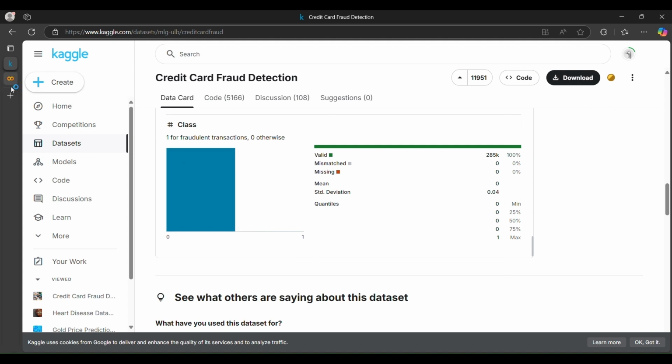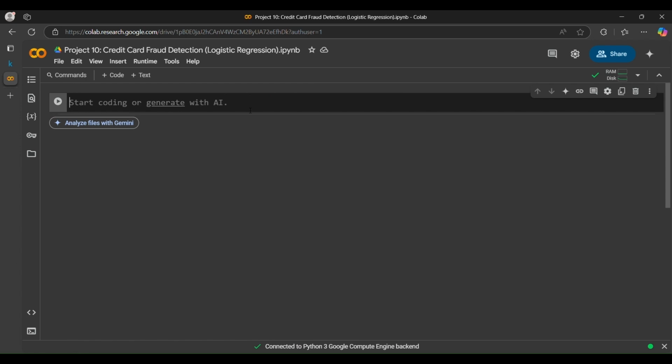Now coming back to our project, first we will import all the libraries.